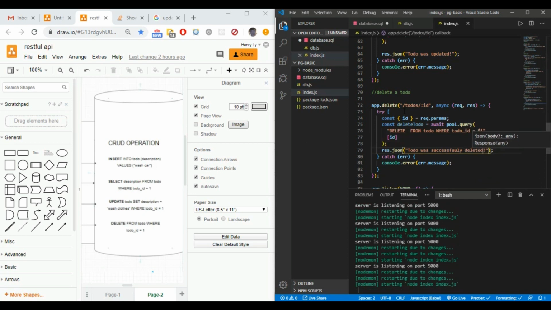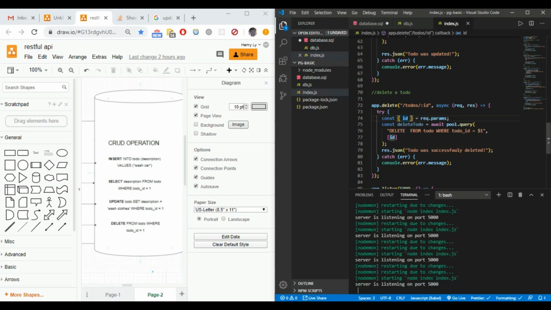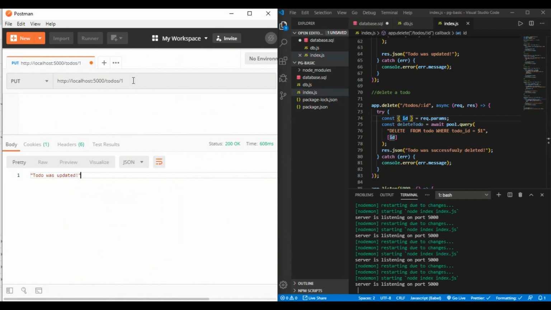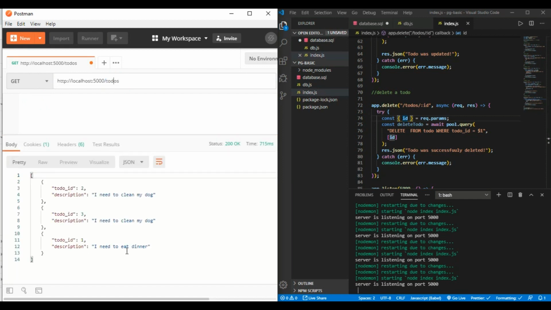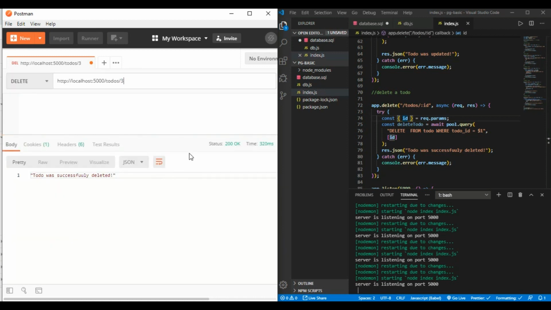Whew. Okay, so that's really all it takes to delete, but let's see if it works. So now that I have this, let's see all our todos really quick. I could be picky on what I want to delete. In this case, I want to delete one of these guys because I have a duplicate. So I can just say I want to delete number 3. And if I click enter, you can see that todo was successfully deleted.